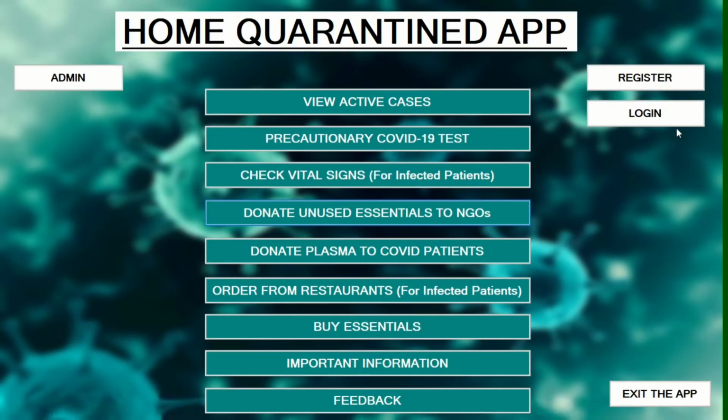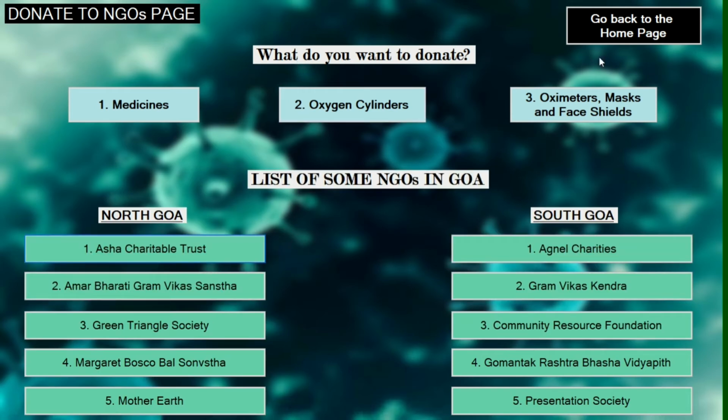Now while I'm logged out, I will move on to the next section, which is donate unused essentials to the NGOs. Before going here, let's go below and see the list of some NGOs in Goa. These are the list of 5 NGOs in North Goa. These are the list of 5 NGOs in South Goa.